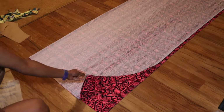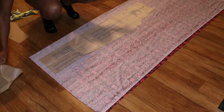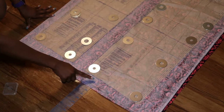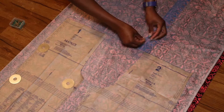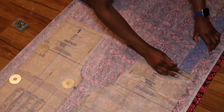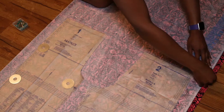Next, I'm going to fold my fabric in half just once with the right sides together, and I'm going to cut out the fabric for the pants. The way I'm going to do these pants is I'm going to add 2 inches to the bottom of the pants, like so. And since the edges are already straight, I'm just going to move the pattern piece up 2 inches. And then at the top, I'm also going to add 1 inch because I want this to be a kind of high waist. And so here I'm just going to be pinning where I will be adding the 1 inch to the top. And I'm just going to cut the pants out.